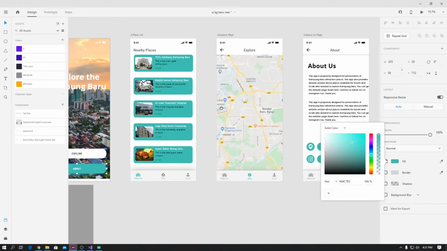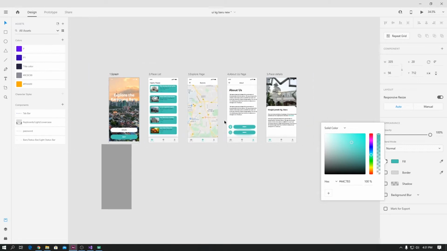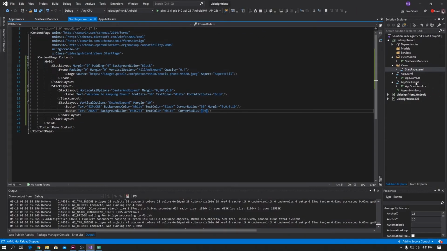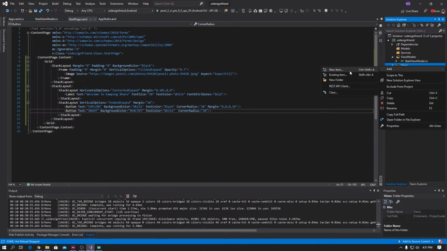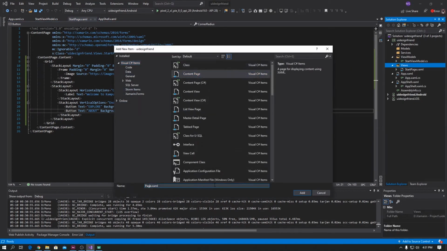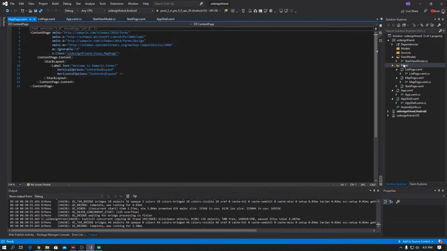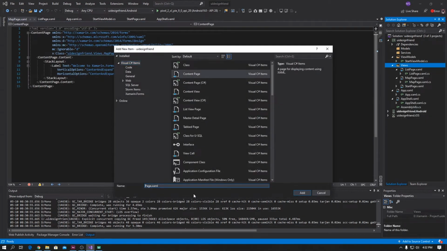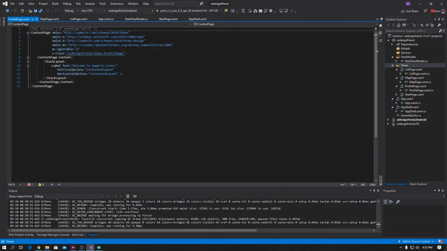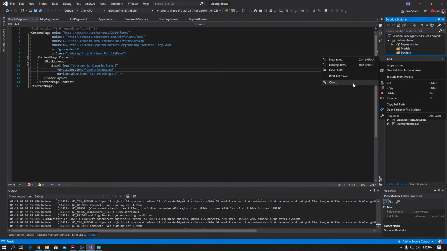So the next page is we need to create a 3 shell navigation bar on navigation page, so we can navigate to the shell content. So let's create a 3 page over here. So view, add item, content page, and then I create a view model for all the 3 pages.